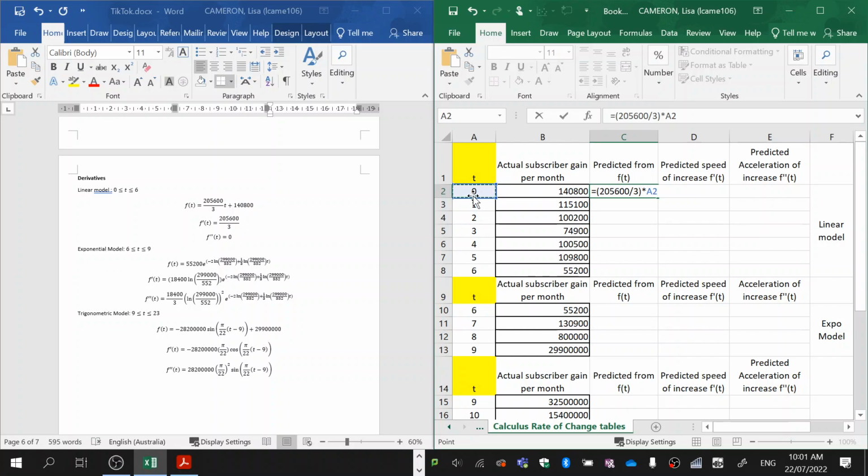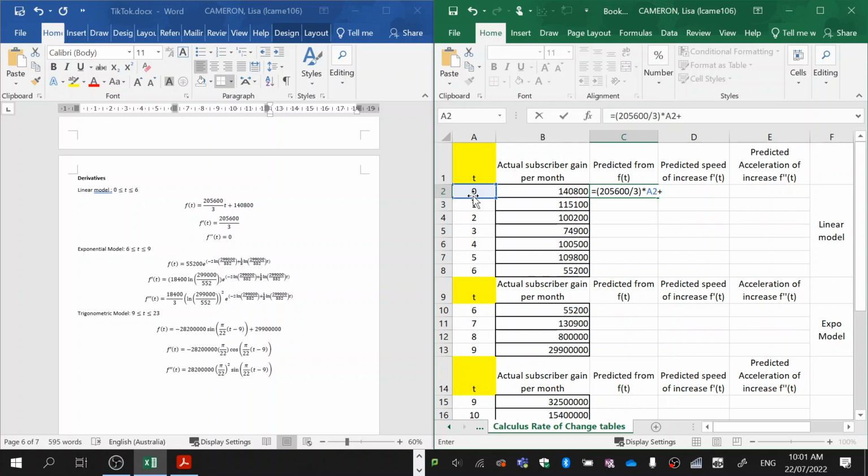The whole point of Excel is that we want to work smarter, not harder. So by being able to drag code down, that's going to save me a lot of time, a lot less input in my calculator. This is also how you're going to get your marks to show that you can use technology effectively. So make sure that you are getting that code in there because we're going to ask you to display it later and attach it as an appendix.